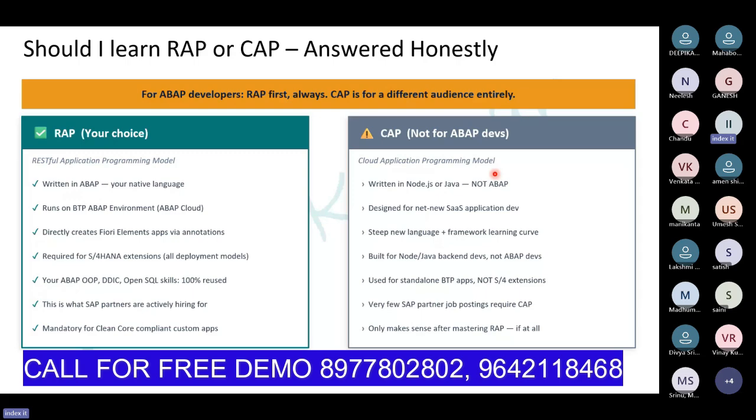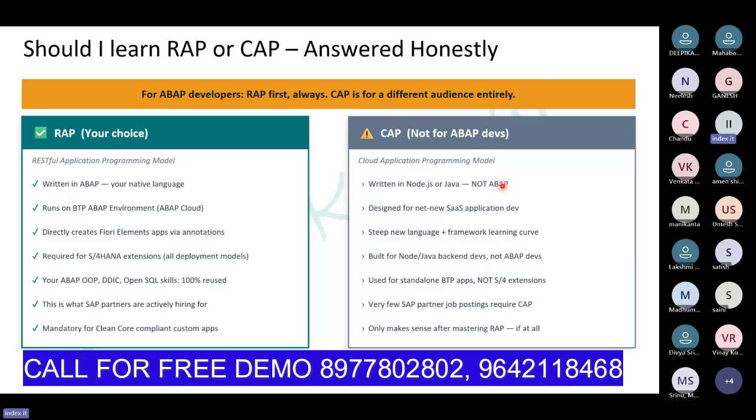But now that is changing. We are talking about cloud. We are talking about cloud-native development. So SAP is now also supporting multiple programming languages. And if you're talking about the Cloud Application Programming Model, it is written in Java or Node.js syntax. It is not ABAP syntax.